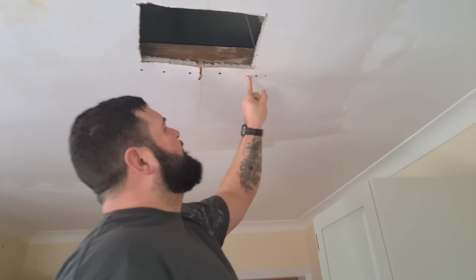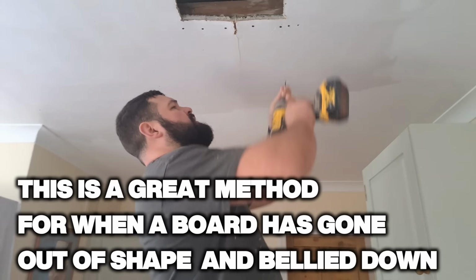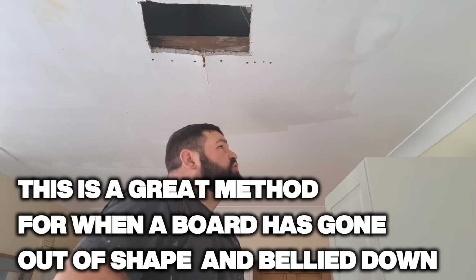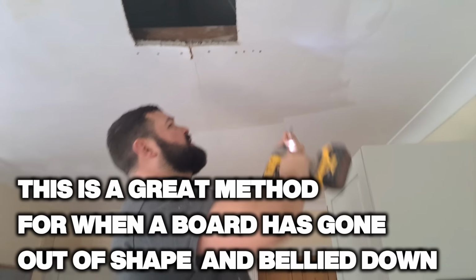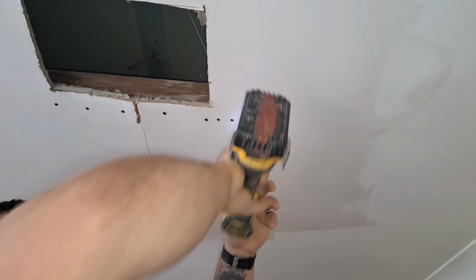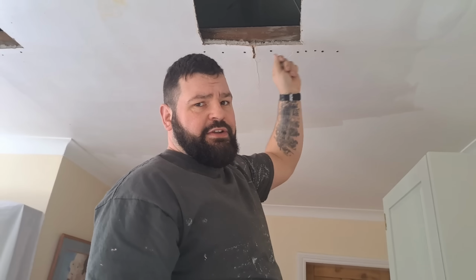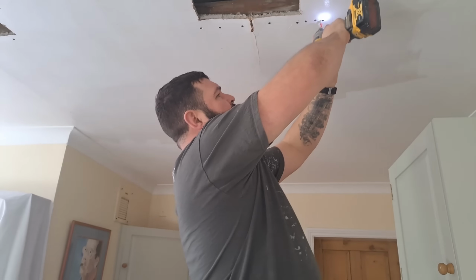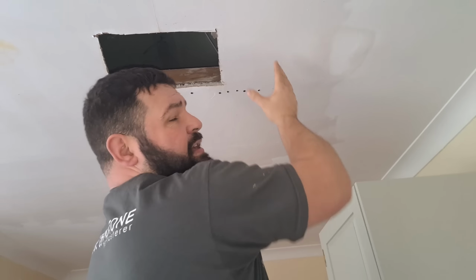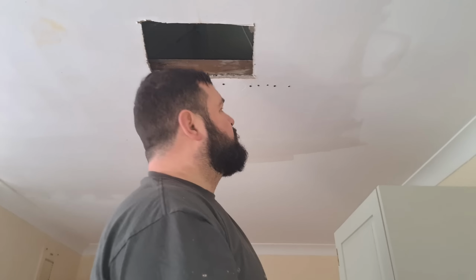Sometimes every time you put a screw in, when you're trying to pull a board up, it'll pop straight through. So in that situation, put a screw in. Just before it pops straight through, stop. Yeah, and then put another screw in. And just before it pops straight through, stop. And eventually, as you keep doing that, it'll pull the board up, and then you can go back and tighten all the other ones up. It's like a little way of just zipping the board up, because with one screw there's too much pressure on the screw, but when you've got 10 screws in, it holds it up, and you can tighten them all up, a little bit each one, so the board's nice and tight back to the joist again.